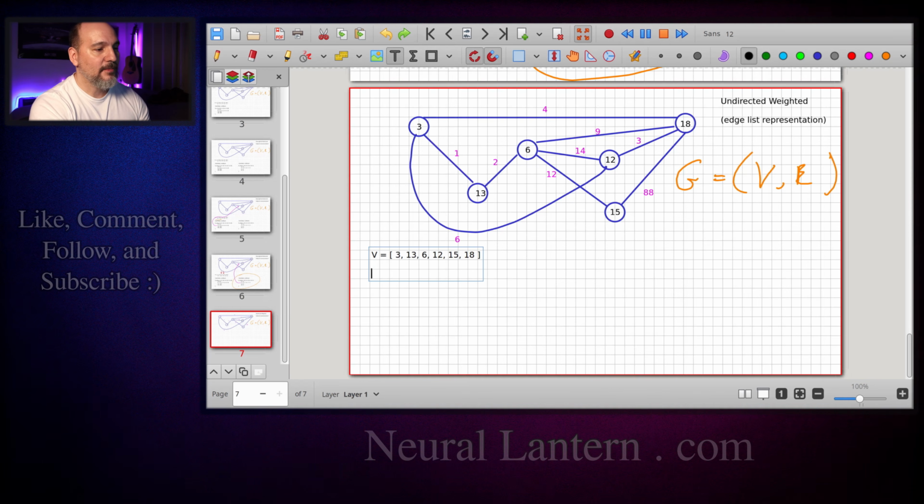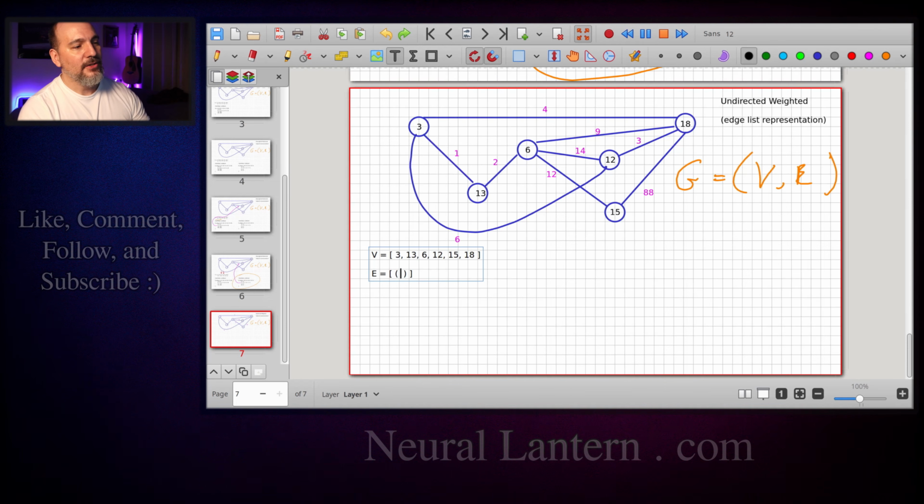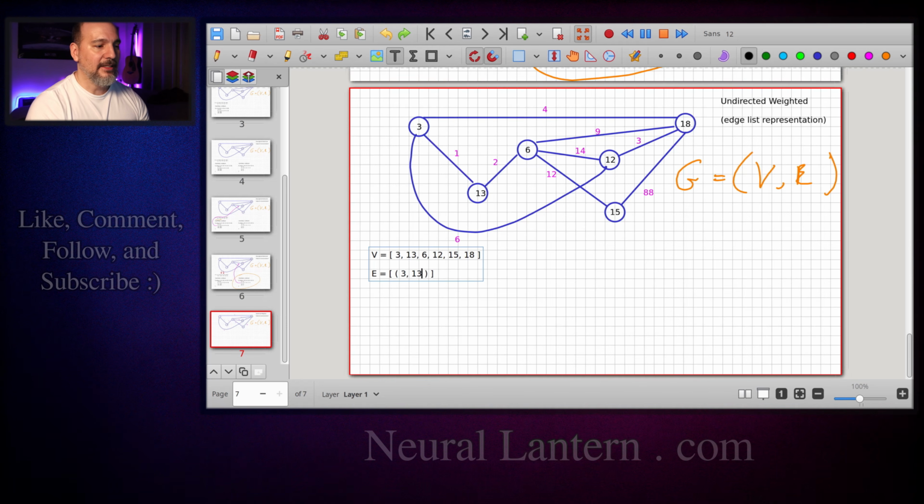Now we need to do the edge list. So I'm going to say, here's my edge list. And we're going to use the edge list representation like I talked about in previous videos, which is basically a tuple where one tuple describes one edge. So in our graph that we have right now, we definitely need a starting point and an ending point. So let me just start by looking at the 3 node, and I want to describe one of the edges for the 3. So the 3 goes to the 18 and the 13 and the 12. I'm going to scan my eyes from left to right to make it a little more simple. So the 3 node connects to the 13 node. So I'm going to put a 3, 13.